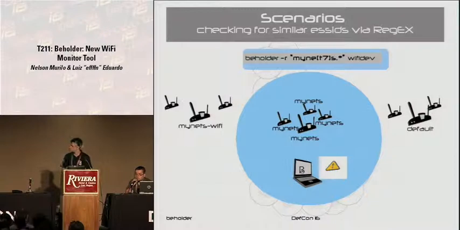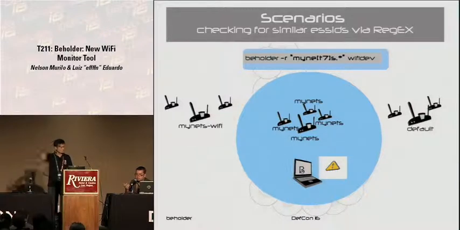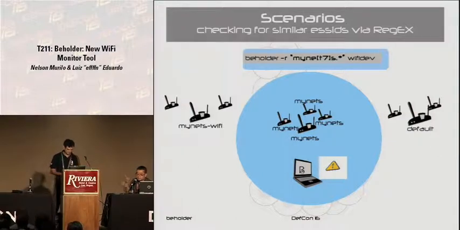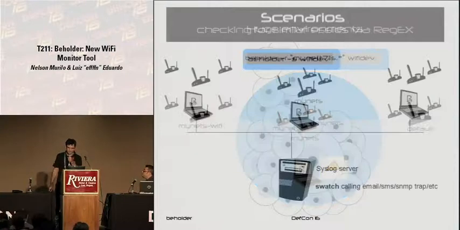So if you ever configure a wireless IDS system, imagine that you can think of anything similar to your ESSID name. It's a pain in the butt to do. So this is a really neat thing. You put something that is going to be similar. So for DefCon, if you have a zero instead of an O, that's an easy one to think about and configure on your wireless IDS system. But how stupid is a user to connect to a network that has a kind of similar name? Okay. Thanks, Luis.